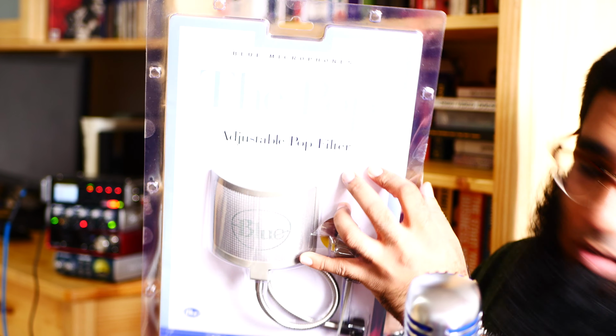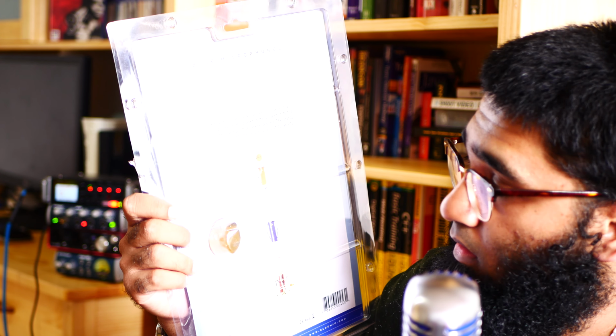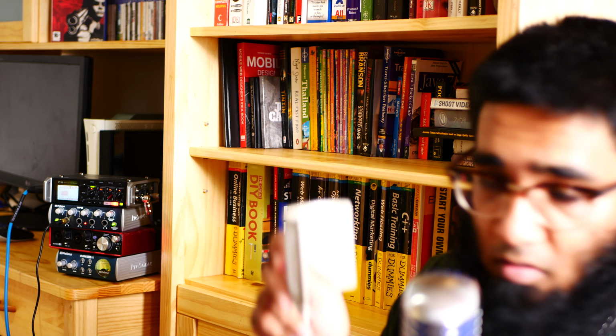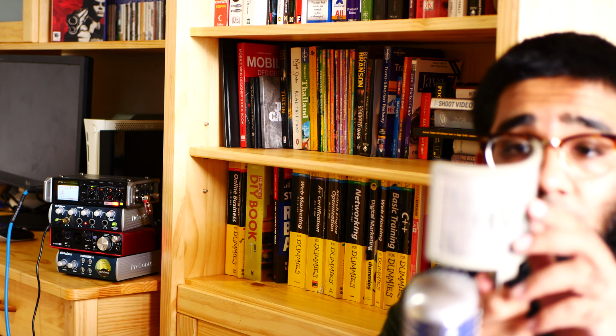Let me open the Blue pop filter. Here we go. Okay, it's really very easy to open. I was struggling to find information on whether I can use it with my Shure SM55 Deluxe microphone or not, which is a rockstar microphone. So here it is, as you can see.